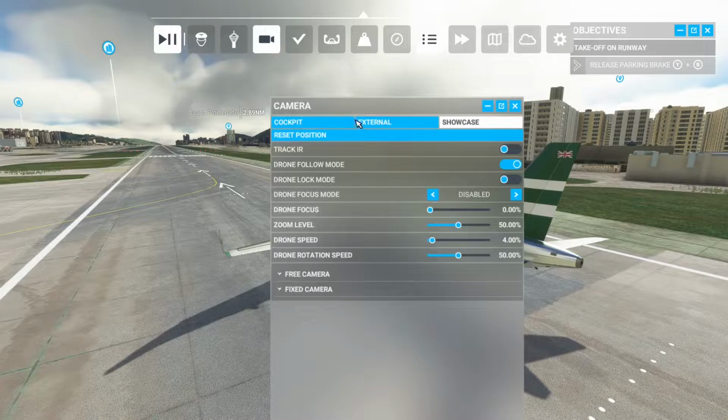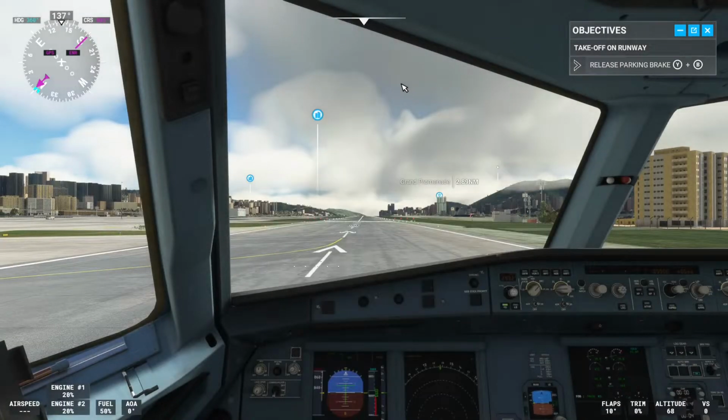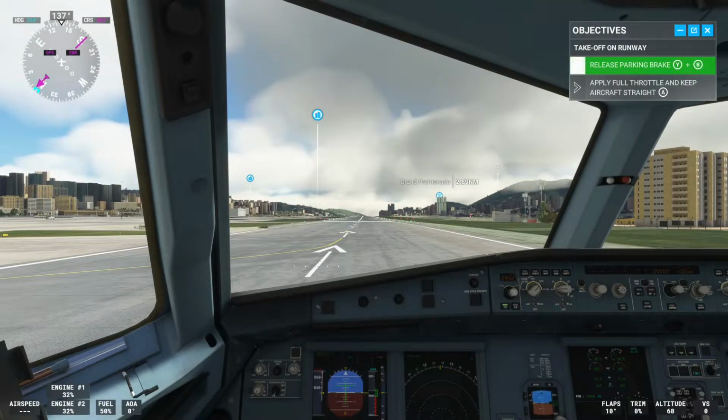Alright, so what I want to do, after this, I'm going to keep it kind of short. We're going to try and see if I can fly around and try to land this.